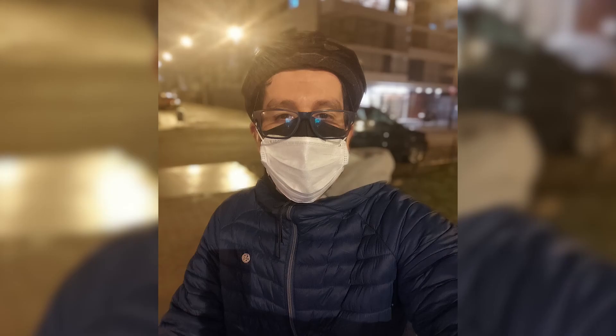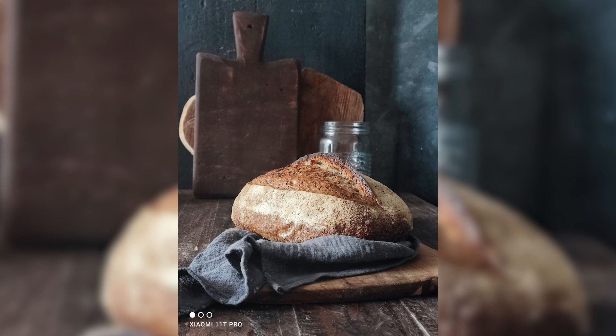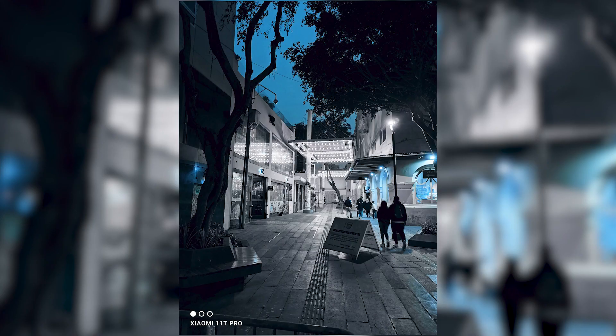Even for yourself, it's great in Night mode and Portrait mode at night or day, with excellent skin tones and adequate dynamic range. And remember that you can use the Pro mode of your camera and capture any scene by making professional adjustments. Even add a unique touch to your photos with the different filters developed by Xiaomi that allow you to change the colors and intensity with pre-made scenes.